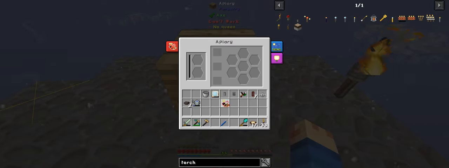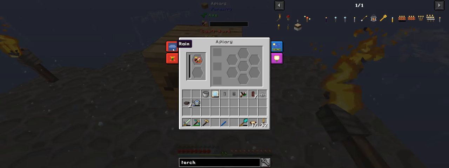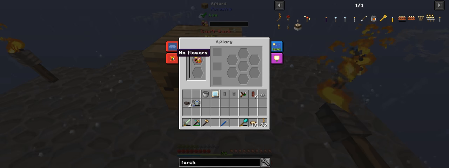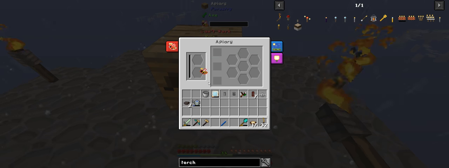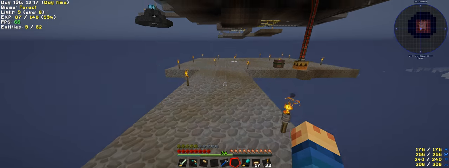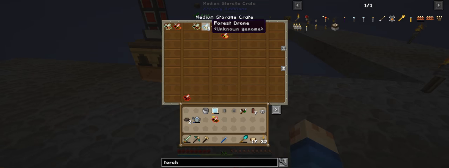Okay, so now you will cry that it's rain and no flowers. Okay, so I need to make a bee analyzer. I know that part. Now, what other stock do I have? I have a mystical. Ooh. Let's try with a mystical.